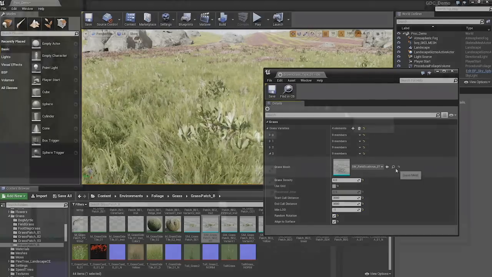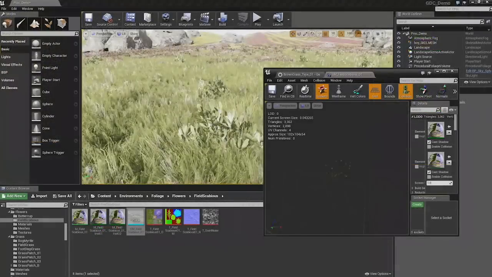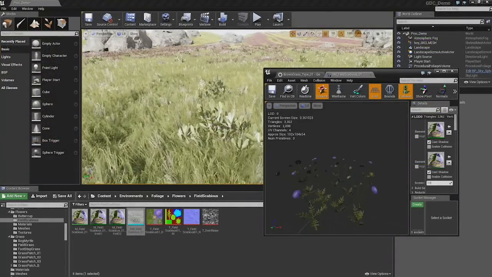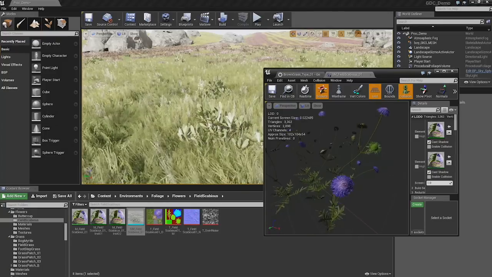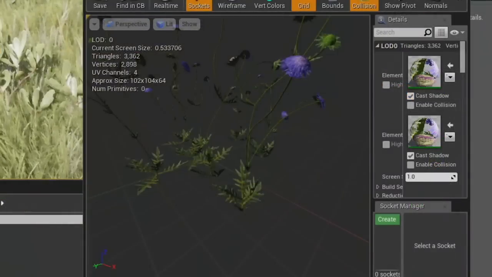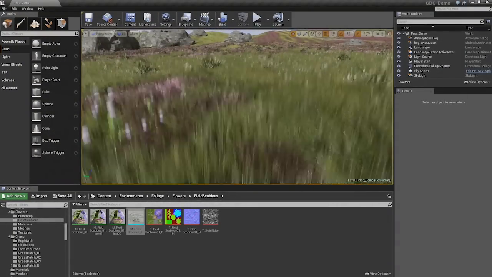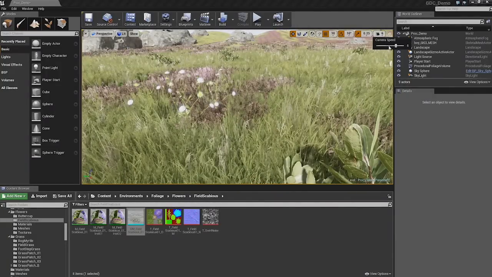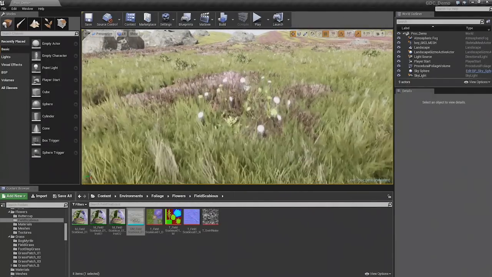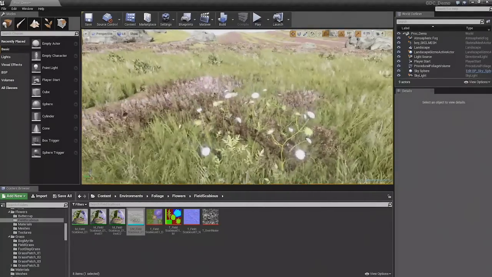And then the last thing in here is the field scabious, which this is one. Our other foliage artist on the GDC demo, Kendall Tucker, did this one, and it's pretty gorgeous. Oh, yeah, it's very nice. Let me see if I can find one in the actual maps that we go up to. Oh, saw it. It's a little bit tricky when you're dealing with huge maps to find a sensitivity that works in all cases. But there we go. So there's the scabious, and it just looks nice and fluid.